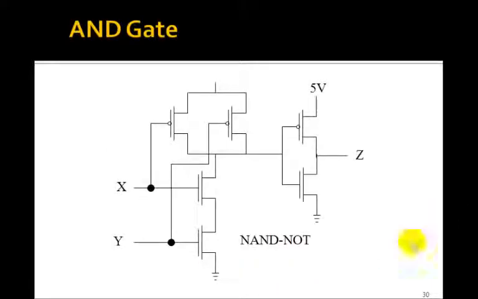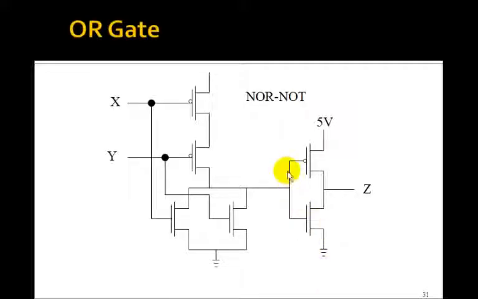So to make an AND gate, that's just a NAND followed by a NOT. So we really need 6 transistors here, because now all the PMOS ones are here, all the NMOS ones are here. So this was the NAND gate we just did, and then we just NOT it again, and that gives you an AND gate. So we see that NAND gates are actually easier to make than AND gates. And similarly, to make an OR gate, we need to take a NOR gate, these 4 transistors, add these 2, NOT, and we end up with an OR gate. Again, PMOS ones all going up to 5 volts, NMOS ones all going to ground.